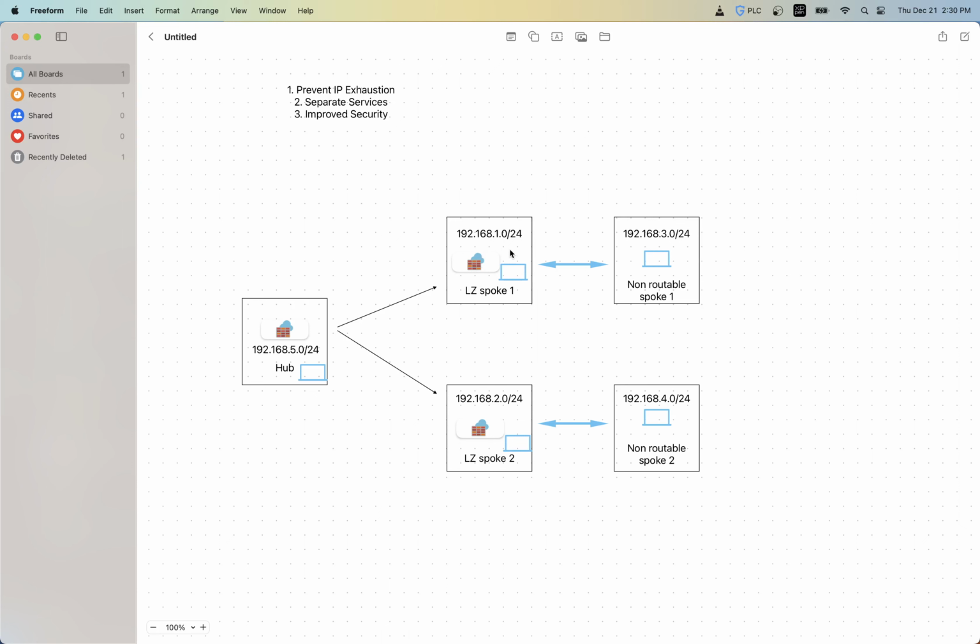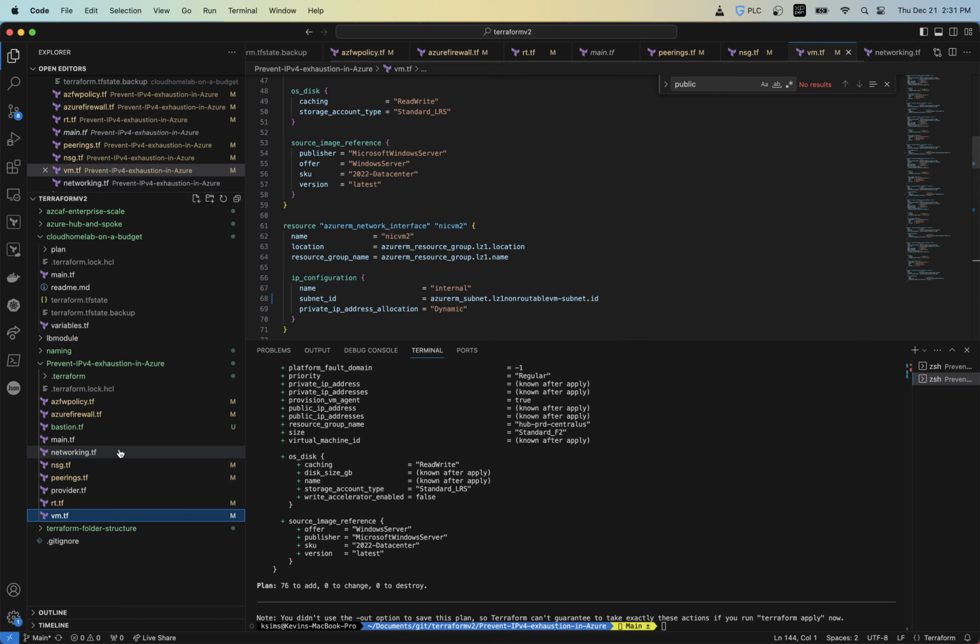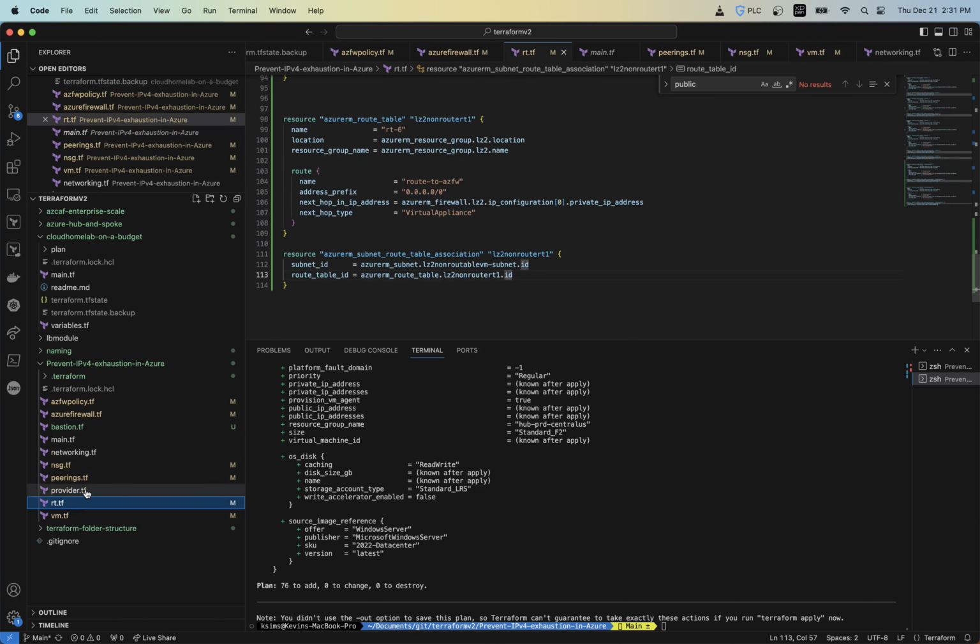Same thing, just duplicated here. And the great thing about doing this in Terraform is we can replicate this and make it easier to deploy over and over again. When we get the networking set up, I've got some VMs here, and like I said, I like to separate these out into different .tf files so that I can see what's all going on.